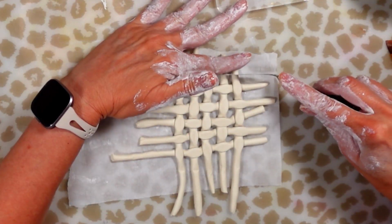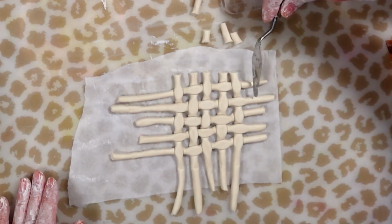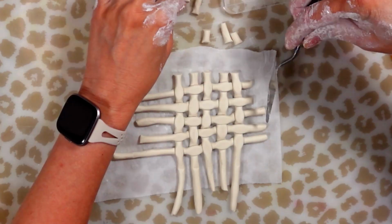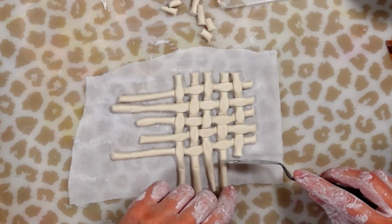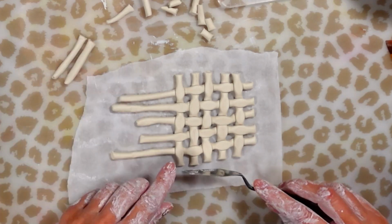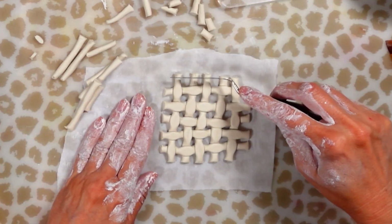And this time you can see I have my piece of parchment paper underneath. I learned. And I'm using a palette knife to cut the edges off again. And I'm leaving these just a little bit longer, just to make it a little bit different from the first one.